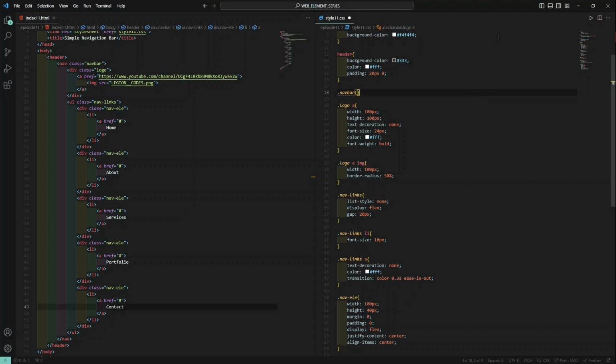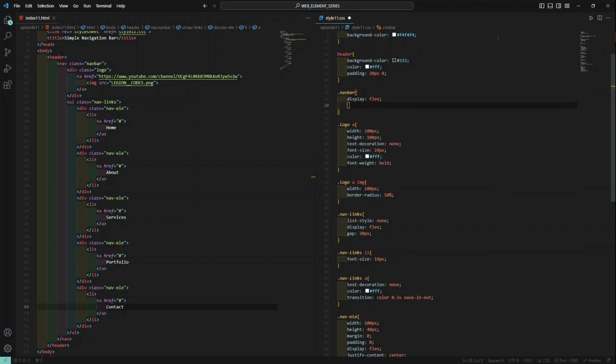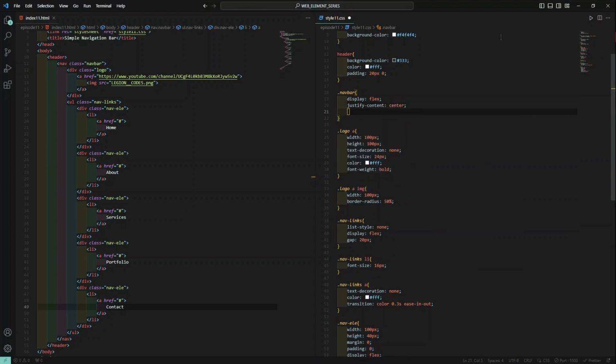And I'm wondering why those weren't in the nav bar, the elements. Now I realized why. I'm forgetting things. Justify content center and align item center again.